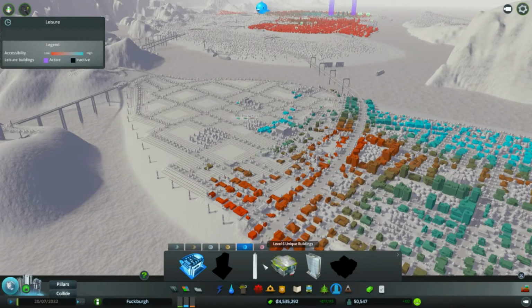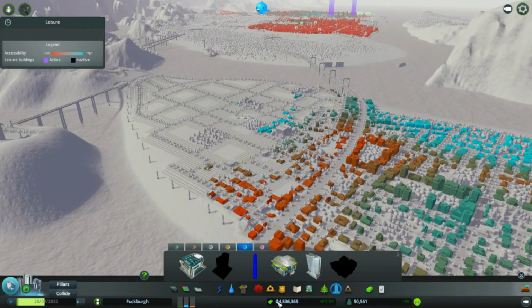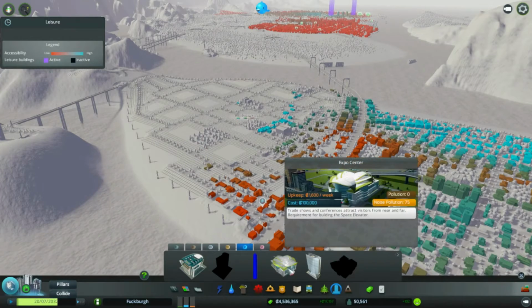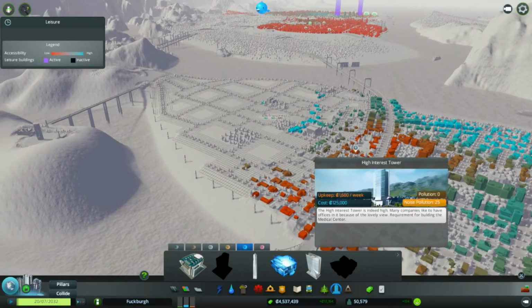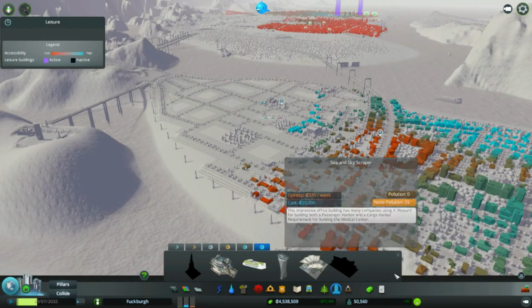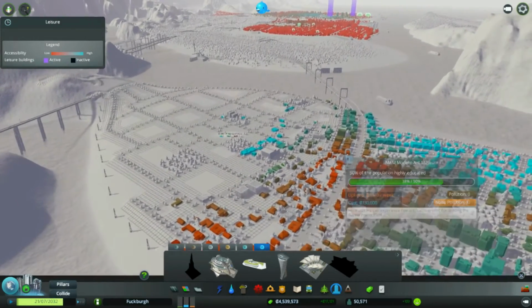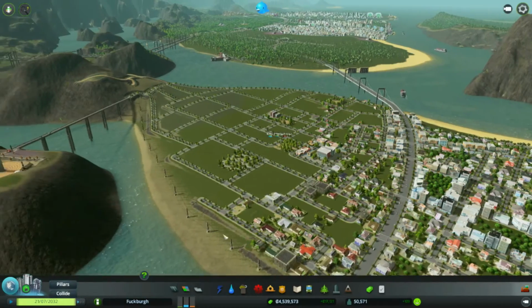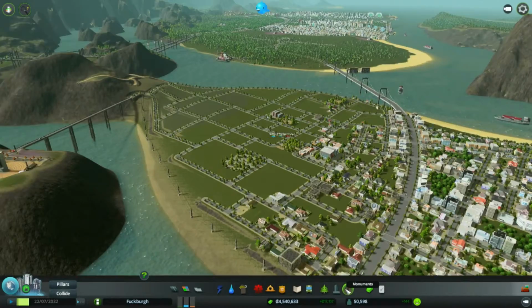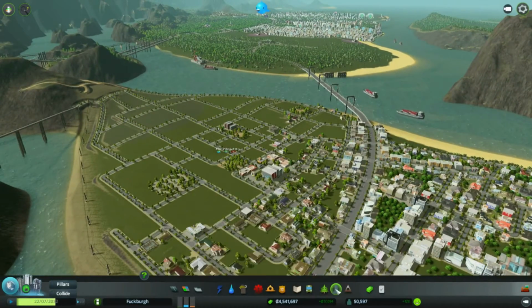That'd be something to put in there. Right here, just smack in the middle. No thanks. Expo Center. High Interest Tower. Some things I have unlocked, but some things I don't. Yeah, we'll get to those. Eventually. Yeah, I don't have any of those unlocked yet, but I have some of these.